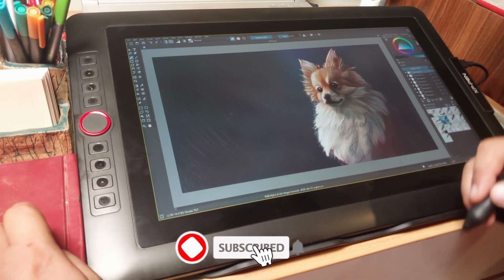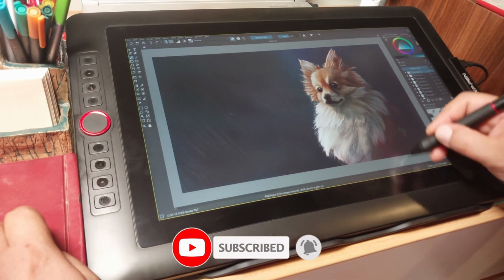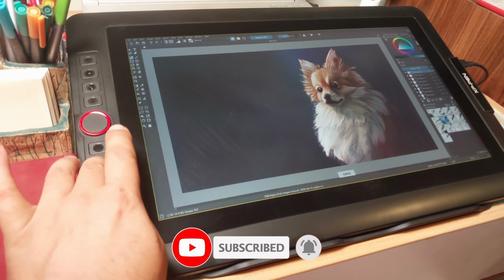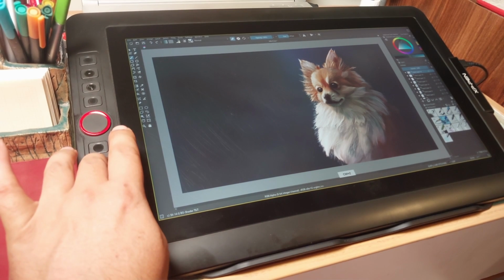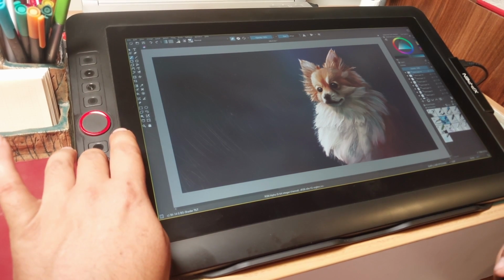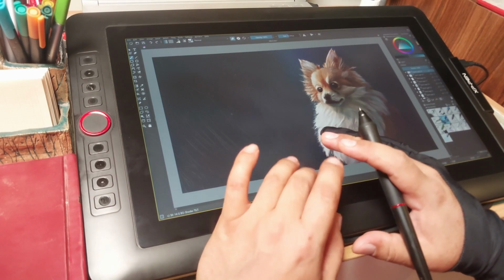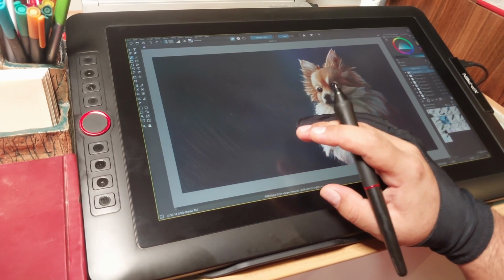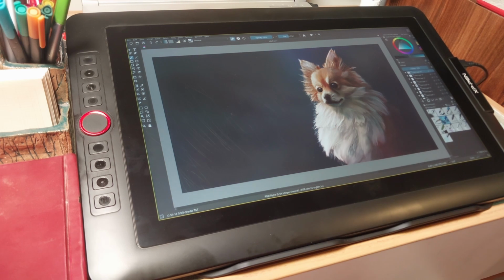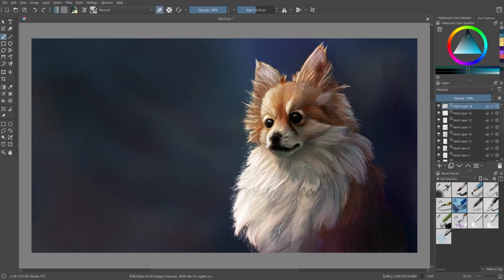Maybe the texture of the fur can be displayed in this part. I think no, there is no need. In my opinion, the work can be considered finished.